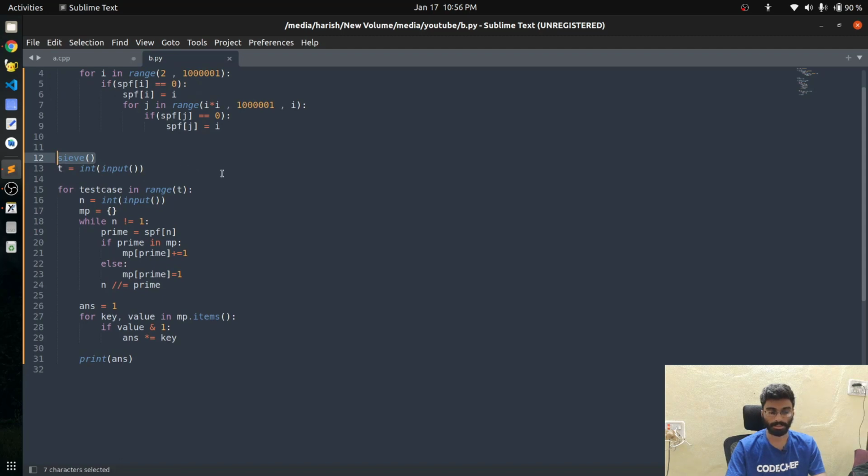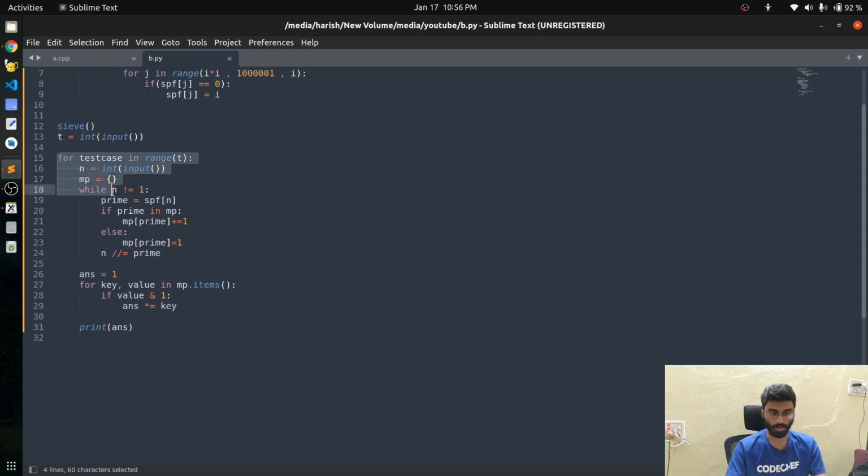Now I'm taking the test case count as the input and running the for loop for the test cases. For each test case, I'm taking the input n and creating a dictionary MP. I'm running this loop until my n is not equal to 1. I'm taking a variable prime, which is the SPF of n, the smallest prime factor of n. If prime is already present in MP, then I'm incrementing it, else I am initializing it with 1, and I'm dividing n by the prime.